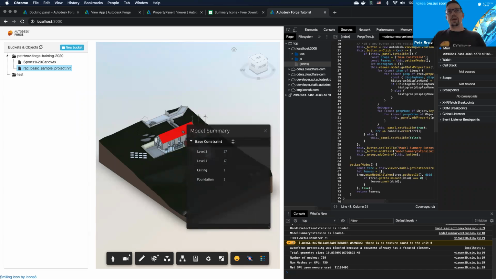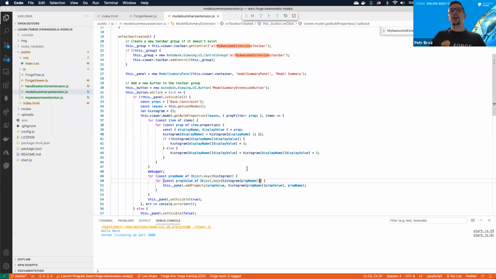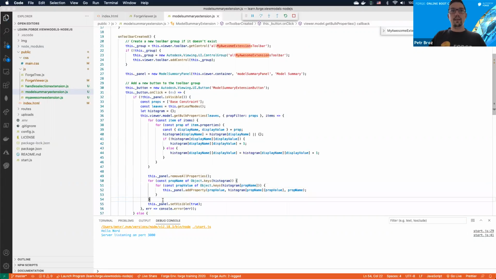But of course, now we should also make sure that we remove the properties when we recompute the summary. So I'm going to say this._panel.removeAllProperties. And here we toggle the visibility of the panel to make it visible. That's it.